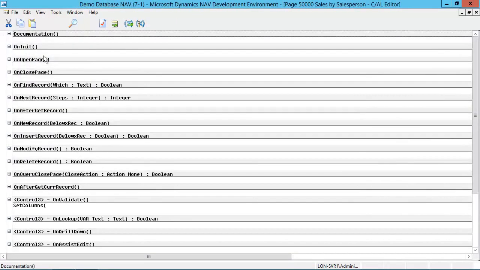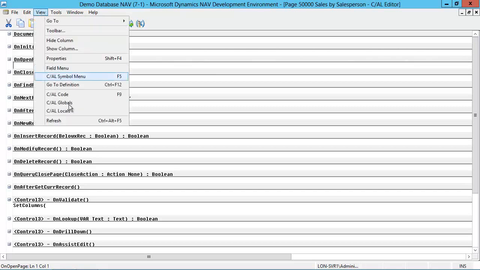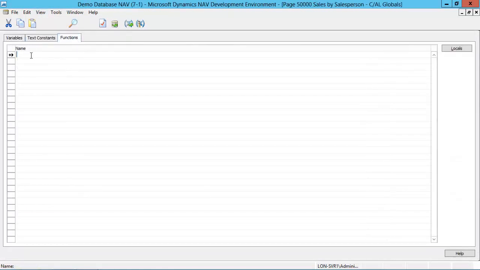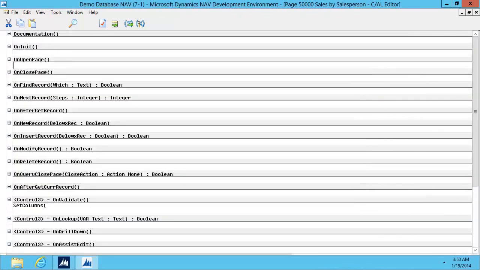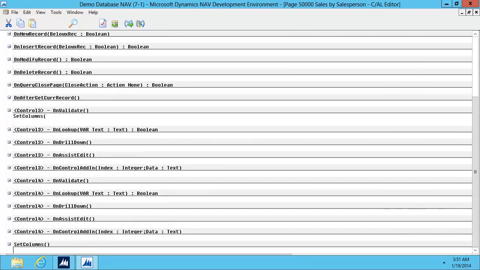So in my onOpenPage trigger, I'm going to make sure that initially when the page is run, I can see the initial column set. So for that I'm going to create a new global function. I'm going to call it set columns, and for now let me leave the locals blank. So I will later declare some parameters to this function.